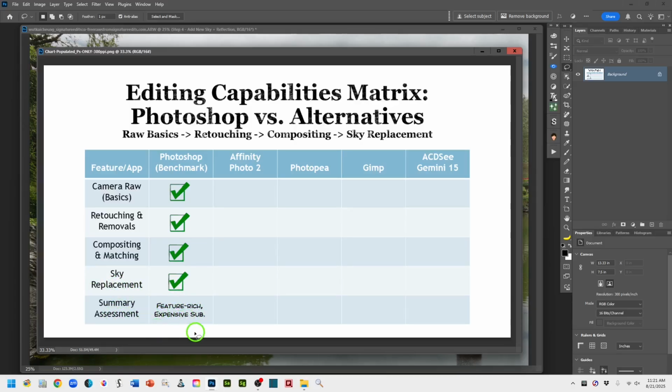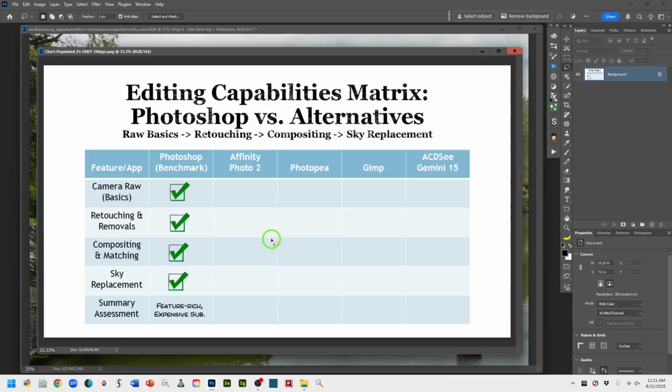As I said, this is not intended to be an in-depth review. This is just what are some workflow things to think about and to entice you to decide what works for you. So again, if you only need or use basic raw processing, I suspect that these alternative apps that I'm going to test drive next and do a shootout with compared to Photoshop might work perfectly fine for you without using the pricey ongoing subscription that Adobe demands. So that's why, let's get exposed to it and see what's what. But we'll find out as I go through these in my next videos.